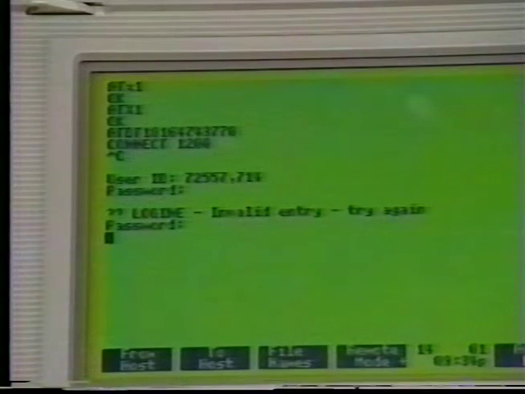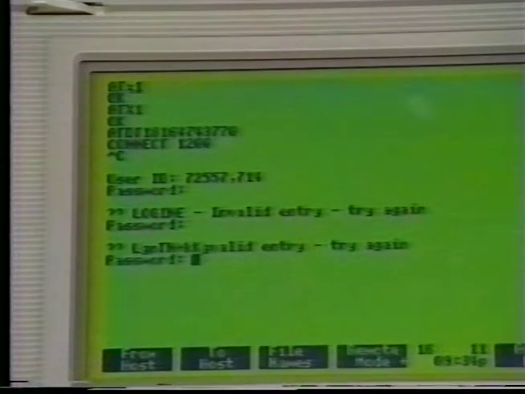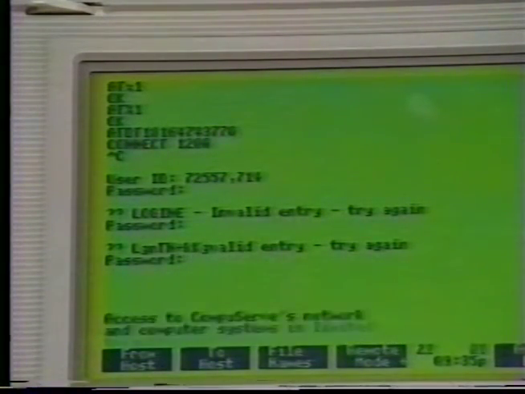And this time it looks like I made it. Nope. We'll try it once more, and then if not, we've really done what I wanted to do anyways, which is show you how to log on. I'm on. I made it.